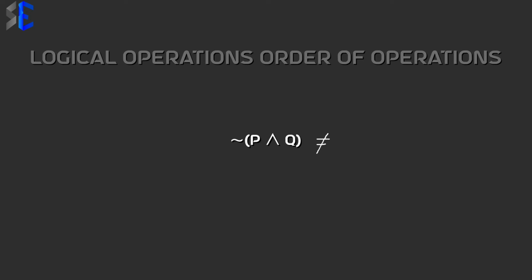Okay, so this is not saying not P and Q. What this is saying is that you take P and Q and then negate that. And that can be a bit confusing because we haven't gone over analyzing the truth values of these whole statements. But that'll make sense later. Just know that that's not equal to that. Here's another thing you can't do. You can't take P and Q or R. That has no logical meaning, and it's just a thing that you can't do.